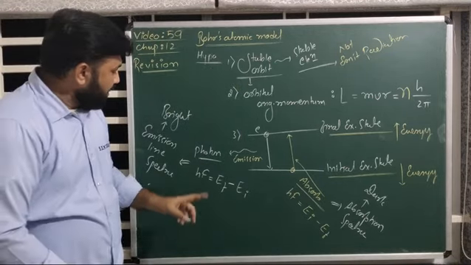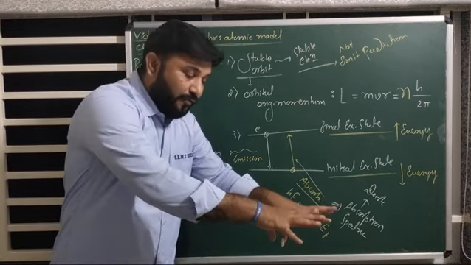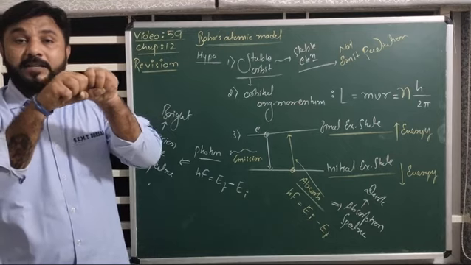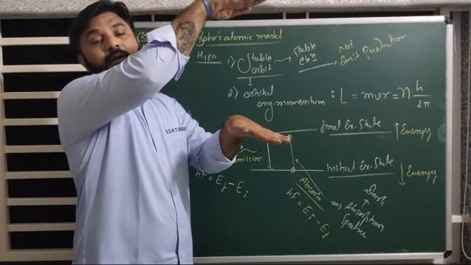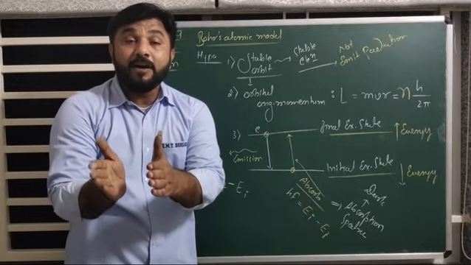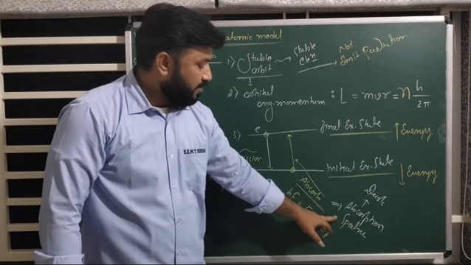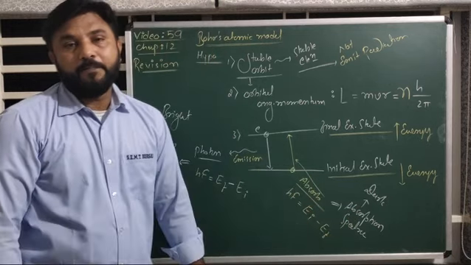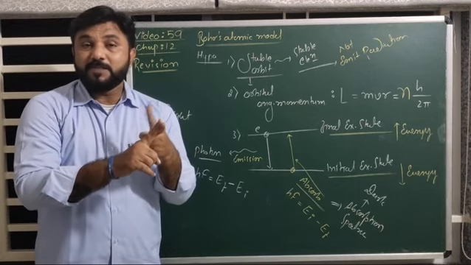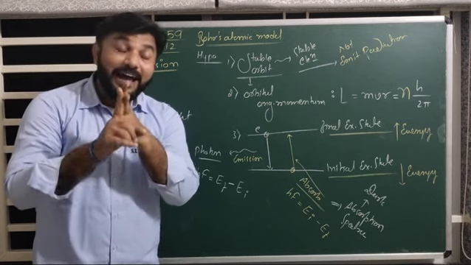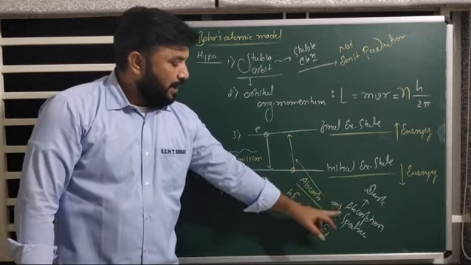Clear? Opposite to that emission line spectra, there is absorption spectra. If the electron absorbs the energy, then it may go from a low energy level to a high energy level. At that time, you will get the dark lines, known as absorption spectra. So, Bohr's atomic model, its hypothesis, emission spectra and absorption spectra, as well as the difference of emission line spectra and absorption line spectra.